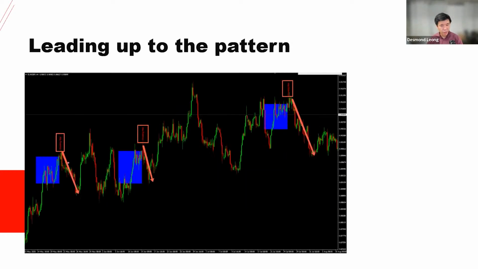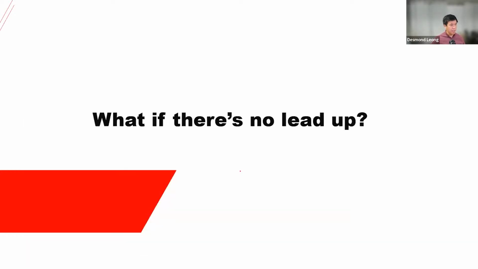So if you know how to do it correctly, this is the candlestick indicator that we have. We have repeated consecutive good trading signals, and each time it reversed really nicely. It's because when it comes to trading, you need to factor in many different factors. Most candlestick indicators don't do this properly, and I'm going to show you what it looks like when there's no lead up.